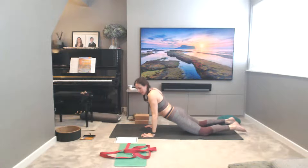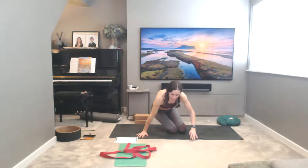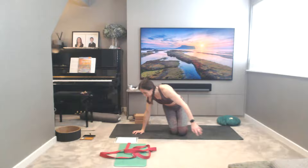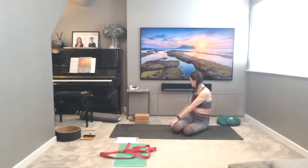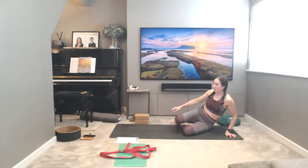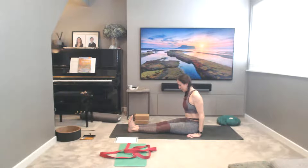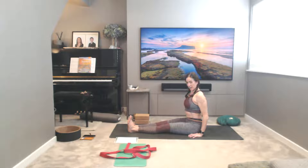Drop the hips to the right and reach your hands to the outer left leg, taking a little twist, look over your left shoulder. Engage into the abdominal area, straighten the spine as much as possible. Other side. Going to do a little baby grasshopper now. Reach the legs forwards in Dandasana first — squeeze the thighs, push the backs of the legs and calves into the floor, flex the feet. Zip up the lower bandhas and then add in Jalandhara, chin to chest. Roll shoulders back and down, nice straight spine. Another three breaths.